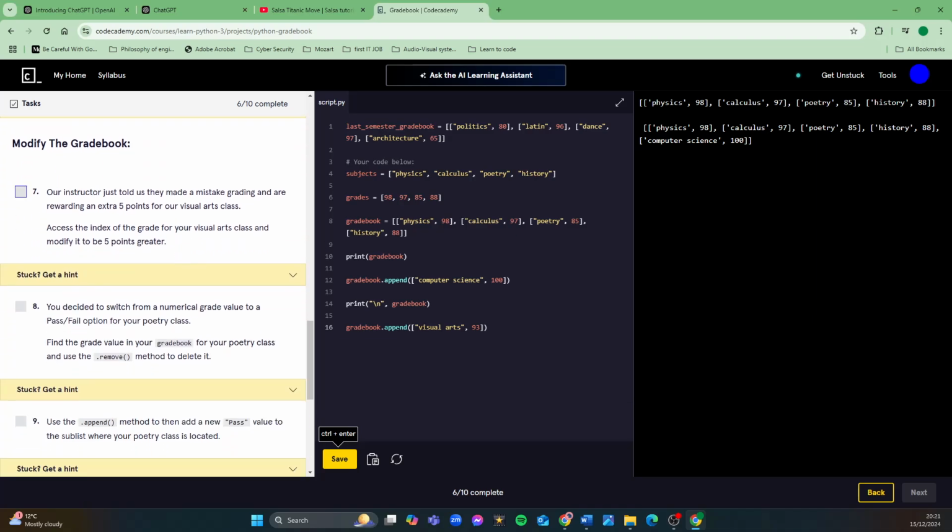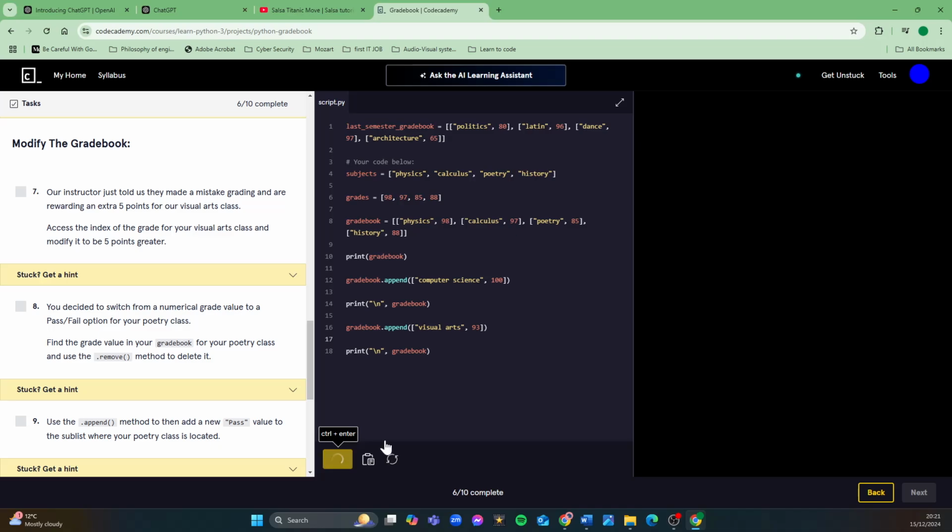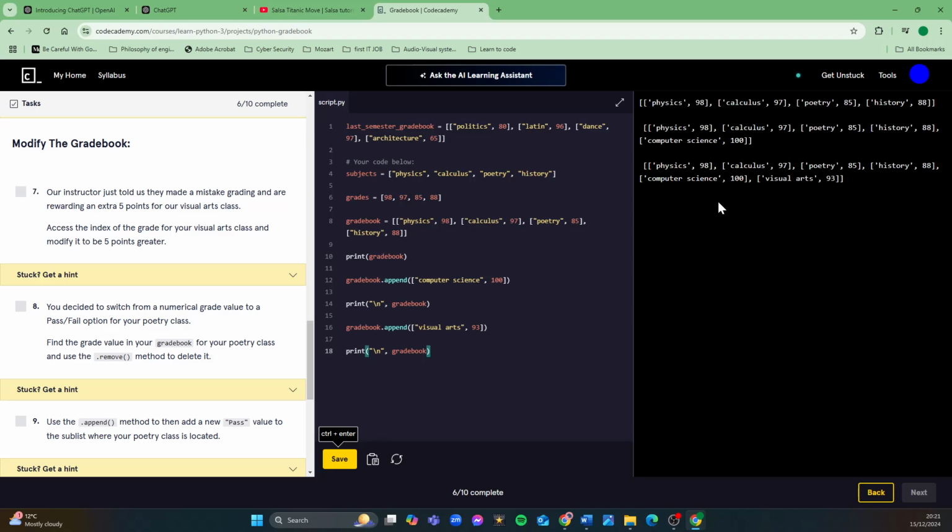Modify the gradebook. Our instructor just told us they made a mistake grading and are awarding an extra 5 points for our visual arts class. Access the index of the grade for your visual arts class and modify it to be 5 points greater. To help me out here, I'm just going to print gradebook again. And I can see that we have the last position. So I'm going to use negative indices.